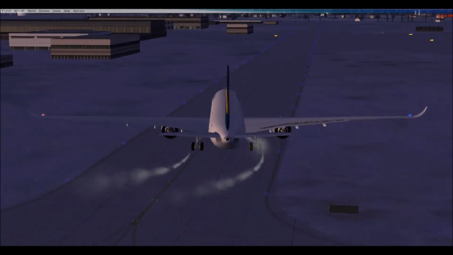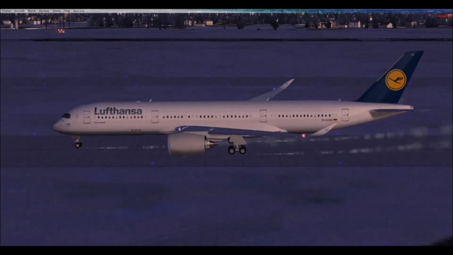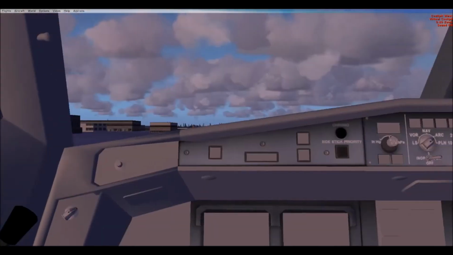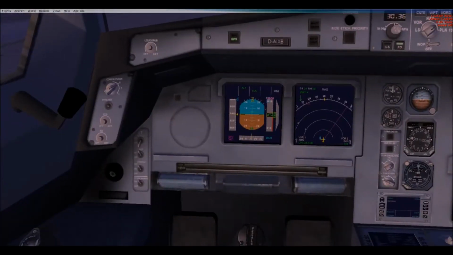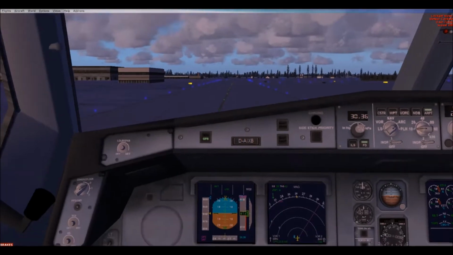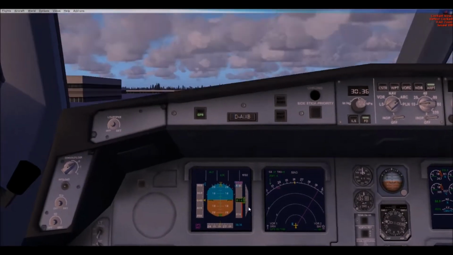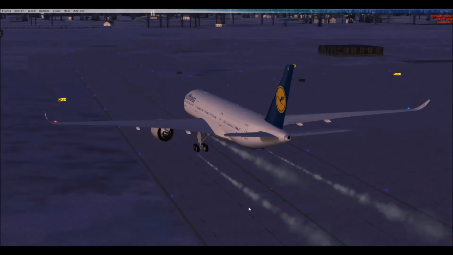Nose forward, stop. And everything is fine. I would say A350-900. I mean, it is fairly, relatively speaking, high up.